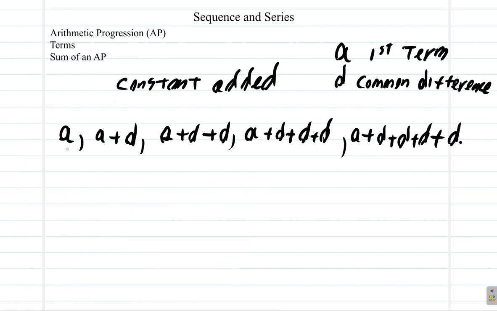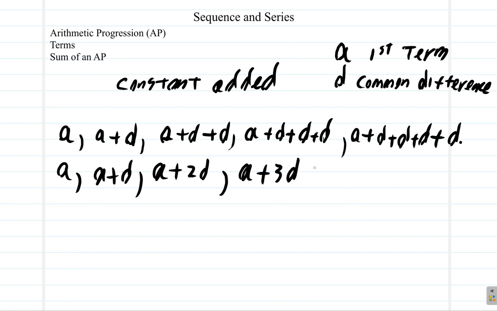Now, let's get back to this. Let's put these in a simpler form. You have a, then you have a plus d, then you have a plus d plus d is what? 2d, so it's 2d. Alright. You have a plus, this would be 3d. Then you have a plus, let me rewrite that, a plus, this would be 4d. Alright. The next term would be what? What do you think it would be? It would be a plus 5d. And so on. So it goes on and on.